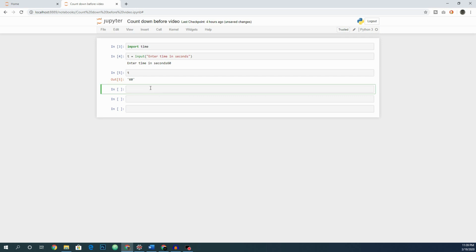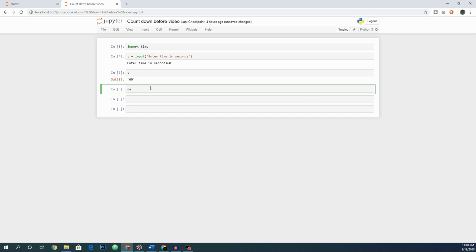Now moving forward towards creating the countdown timer, we can do it two ways. The first would be to create a function and embed everything related to the countdown timer in that function. The second would be not to create a function and just do everything directly, writing a while loop and print statements and stuff like that. But I would like to create a function so that you can understand how people create functions as well.